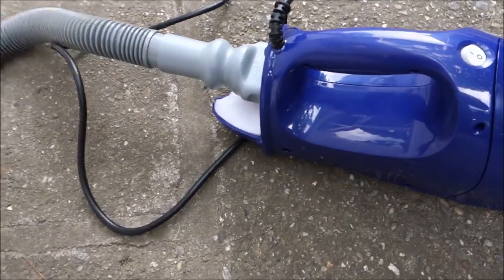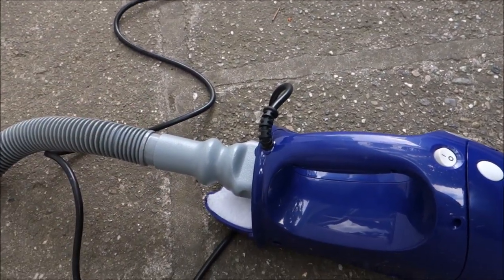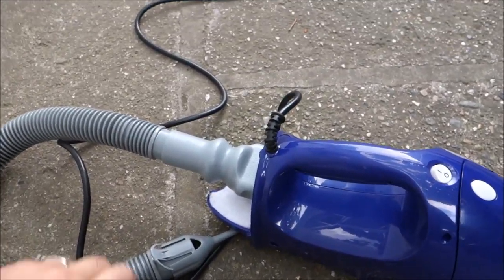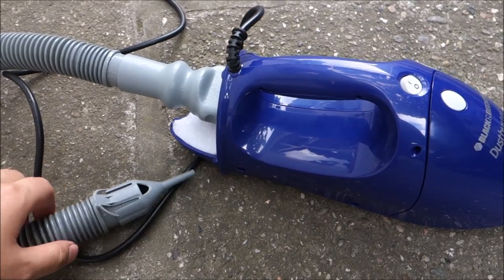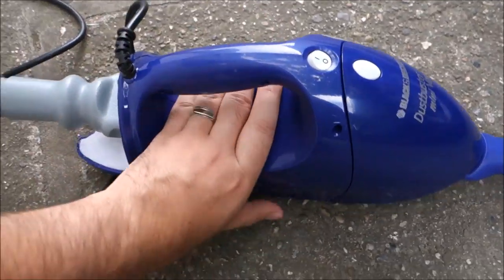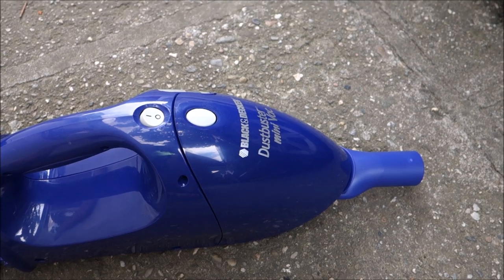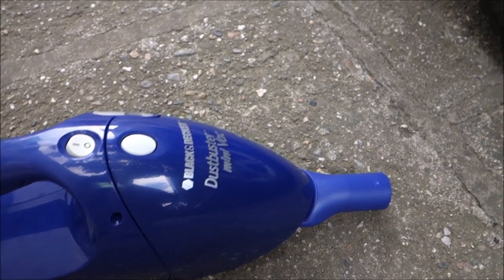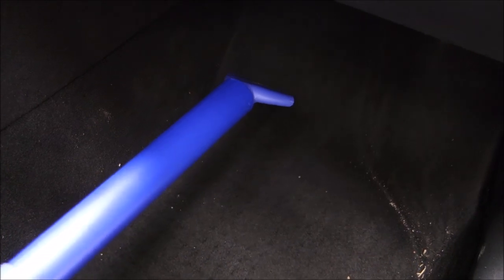In my book, that's a win. It's blowing air at about the same speed as canned air, but it will not finish or run out so fast like one of those — you don't have to buy a new one. This will keep on going. Now I will test its suction power and see how it works. Let's do a quick test inside the car — let me show you its power for a moment.